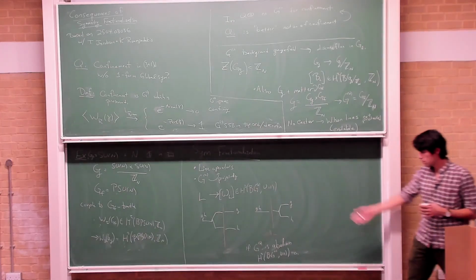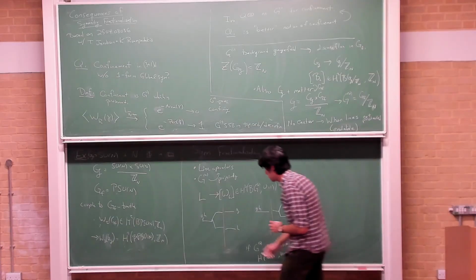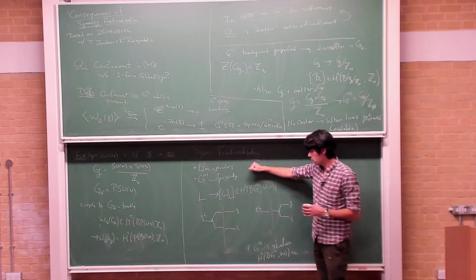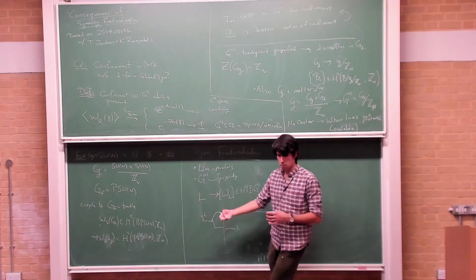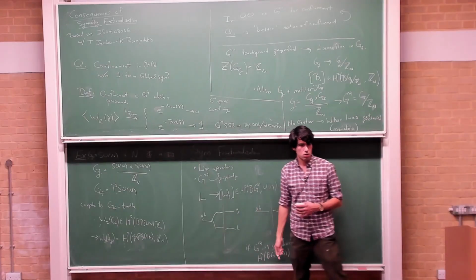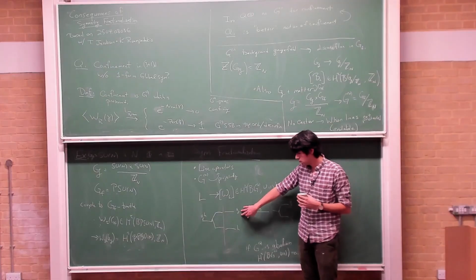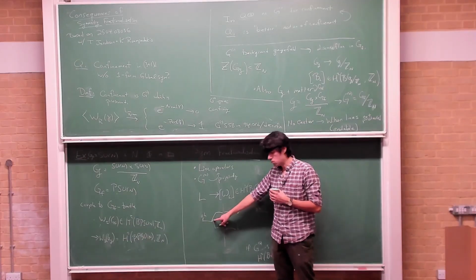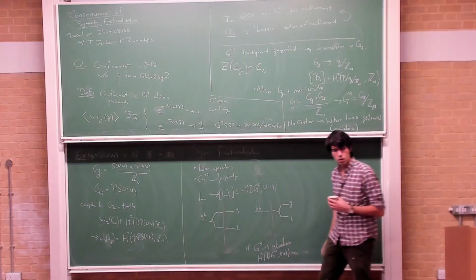So for example, if these line operators have some fusion rule like L to the n, here I'm imagining there's one direction this way, and then d minus 2 directions coming out of the board. So these are d minus 1 dimensional surfaces. And this is a d minus 2 surface, and that can link with the one-dimensional line operator.